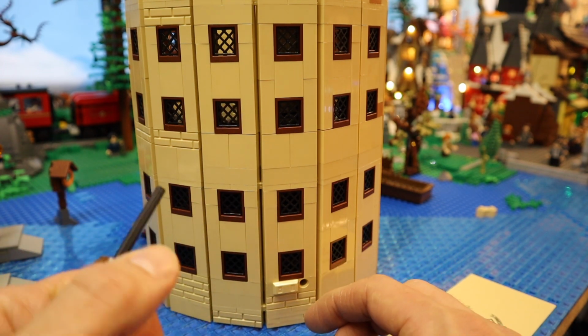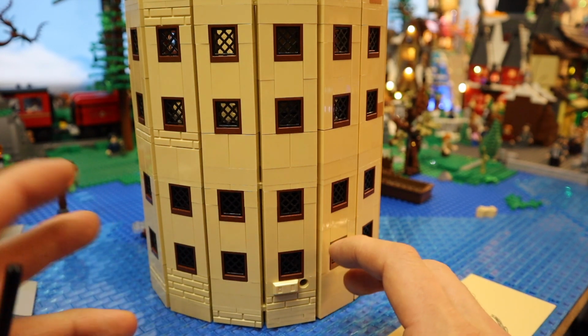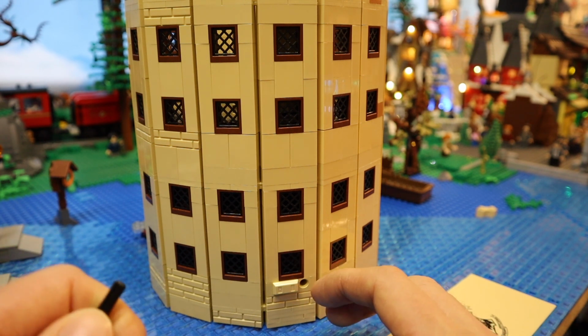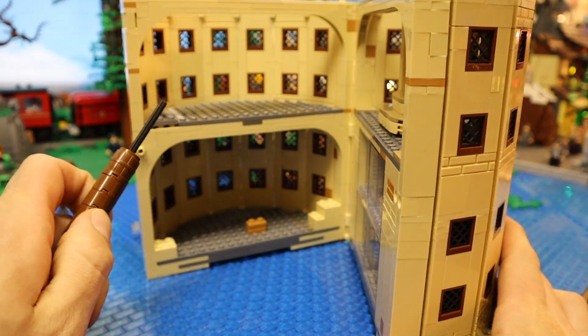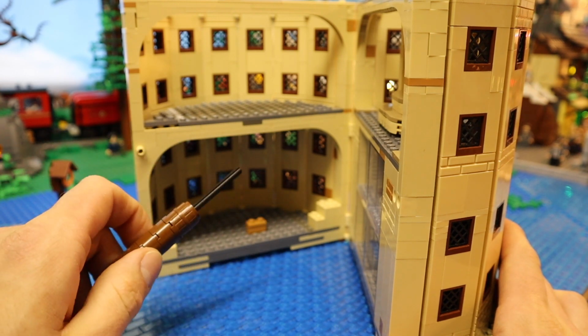But yeah, anyway, so this side opens up as well, or folds open as well, which is a bit difficult when it is in place on the platform, but it is still possible, even though it's pretty hard to look inside. But yeah, anyways, let's open up this bad boy here. So as you can see, the insides out here are still completely empty.